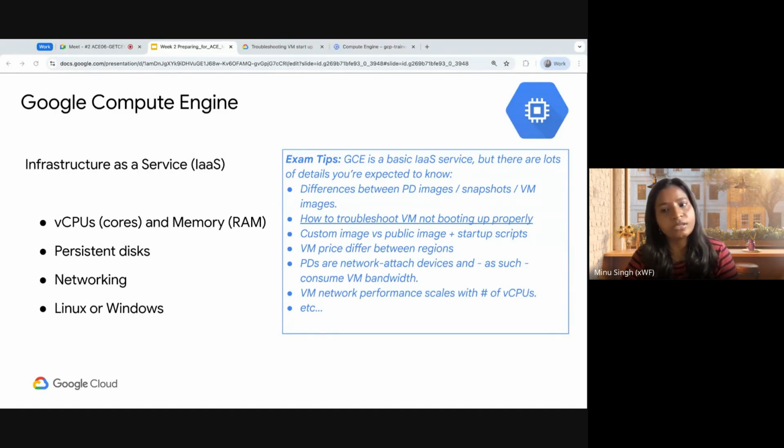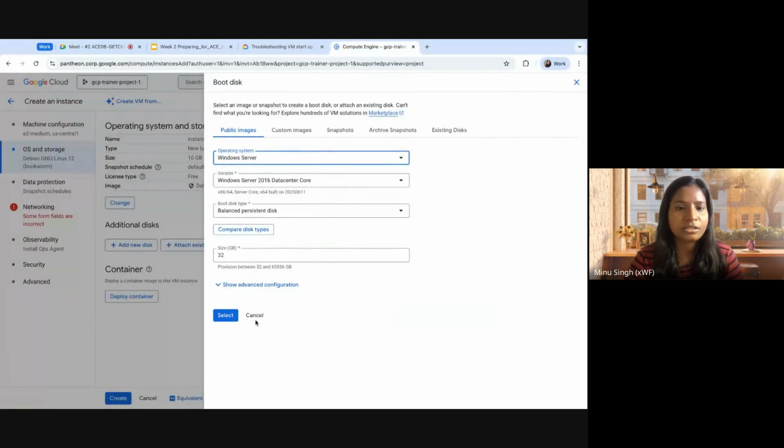Now VM images, image of your VM. It encapsulates the entire virtual machine, everything related to the virtual machine, like operating system configuration, machine configuration, everything related to that. So these are the things that you need to understand with respect to your Compute Engine. And other things you can just go here.